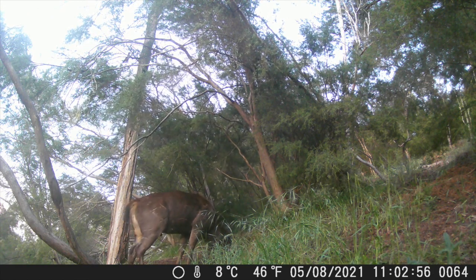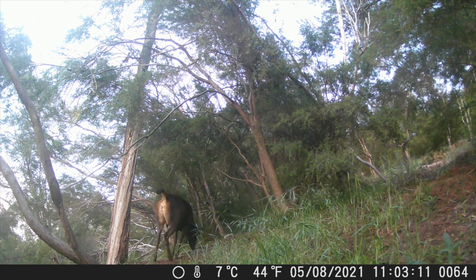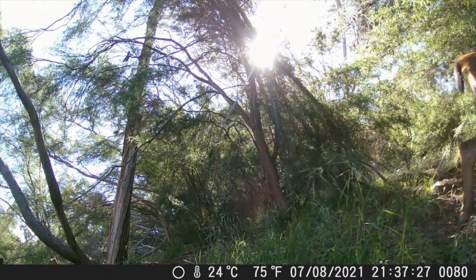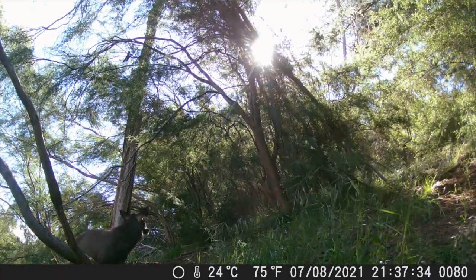That's my main thing with trail cameras, and what I preach to most of my customers — rather than just doing the wallow, the preaching tree, the standard places, sit them in an area where you get traffic of deer moving through: going through areas or feeding areas. Preaching trees can be good as signpost trees if the deer are moving from bedding areas and bedding gullies into feeding gullies or the backs of farmlands. You can get a pattern of when the deer are moving through and that becomes a huntable pattern. You can also use them to pick out what quality animals are in the area — if there's a good stag you're looking for.